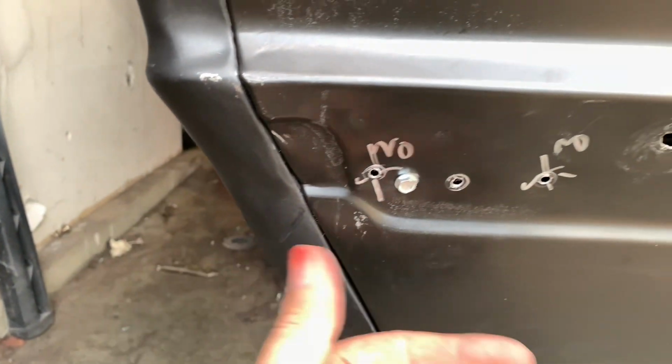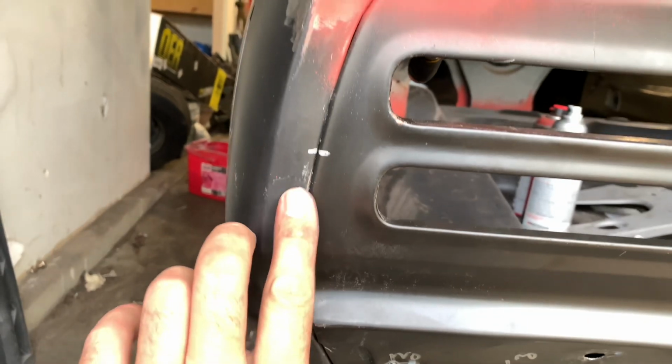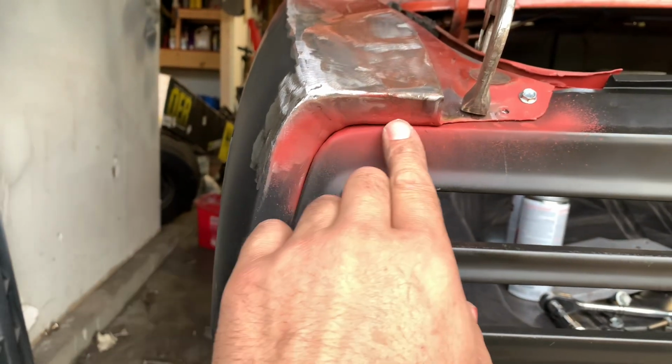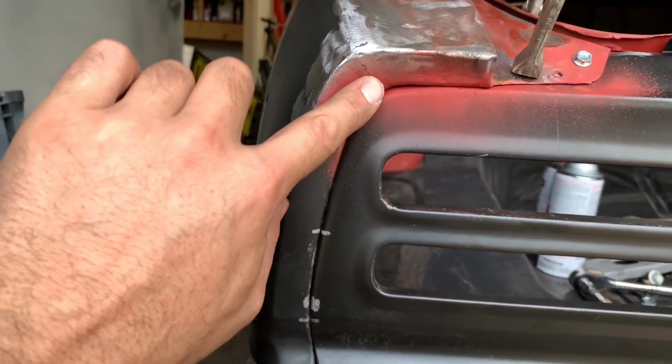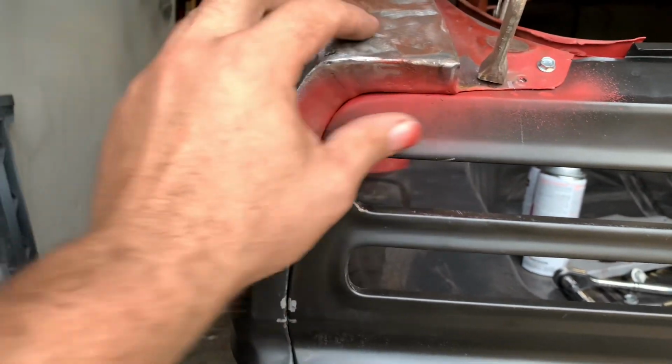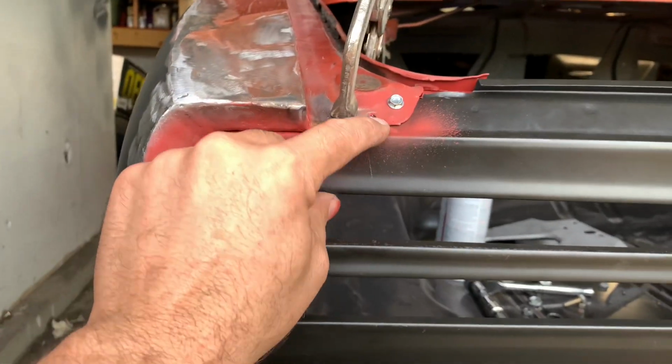So AMD, you know, they didn't do me wrong here. Same thing, here's that body line, lines up, little reference mark. Our radius here looks pretty tight, looking really good. Like I said, we cut the quarter panel through here, so there's a little bit of blemishes, so a little filler work. I'm not perfect at this stuff, but very minimal filler. Now we go through here and put all of our screws in and commence to weld.